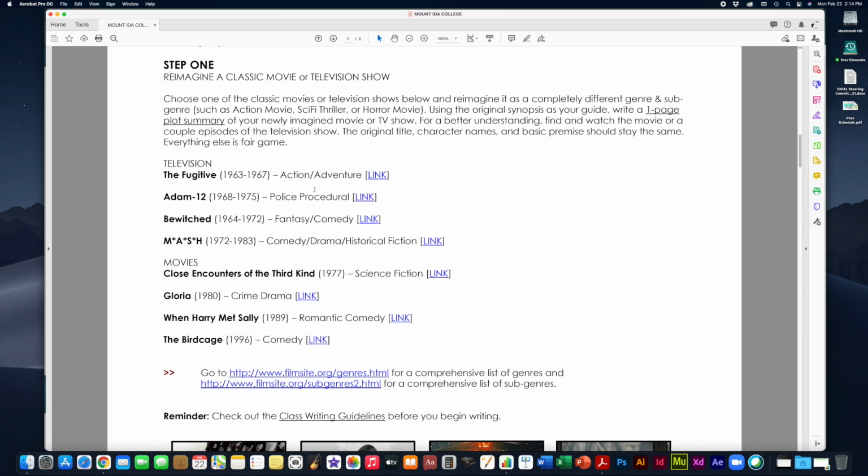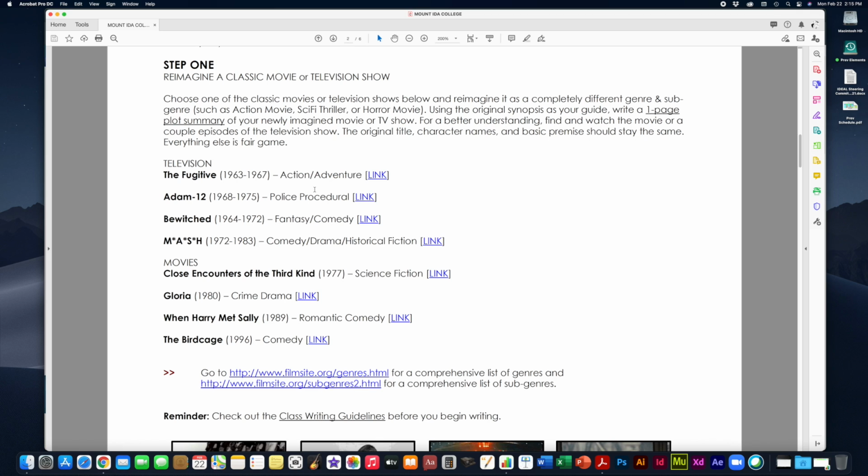But first, you got to pick your TV show or your movie. So you're going to choose one of these classic movies or television shows from this list, and you're going to reimagine it as a completely different genre or subgenre. Now, it's important to understand it needs to be completely different. So it wouldn't make a lot of sense to take a police procedural and turn it into an action adventure. That's kind of too similar.